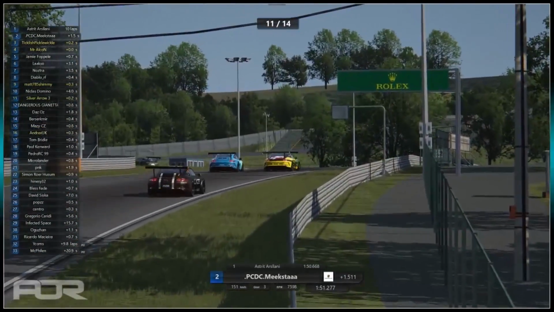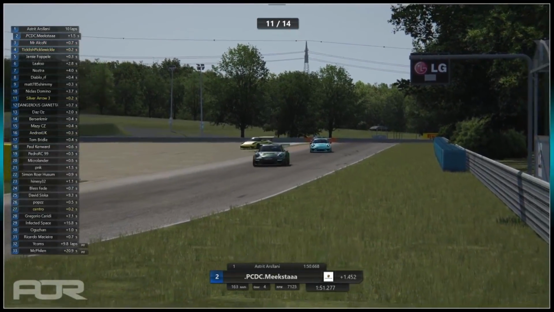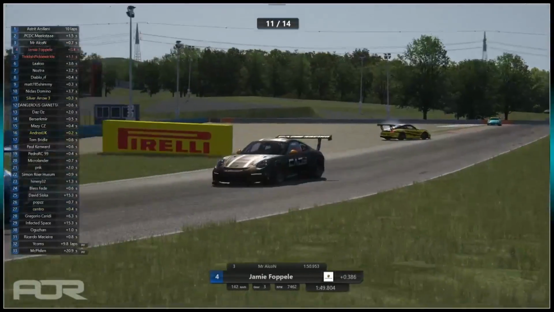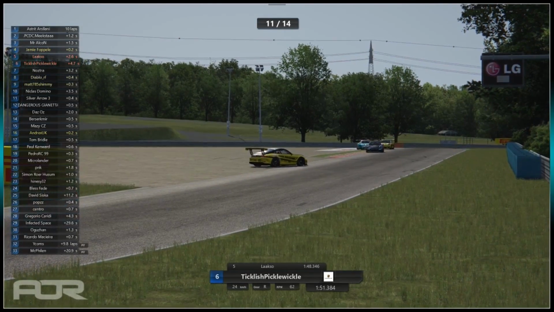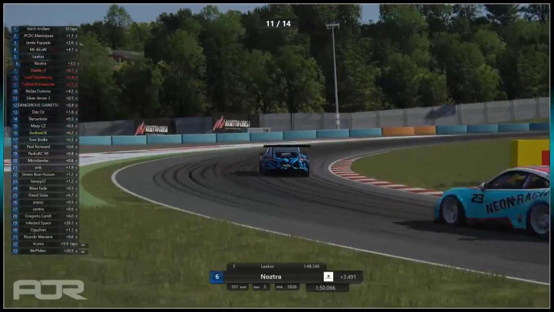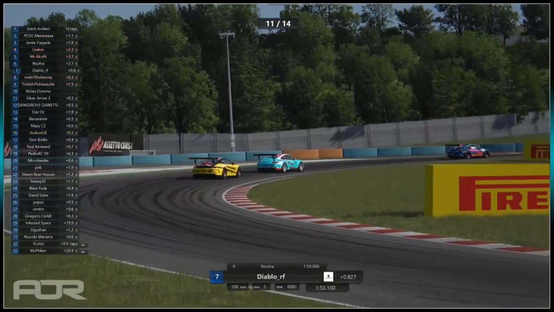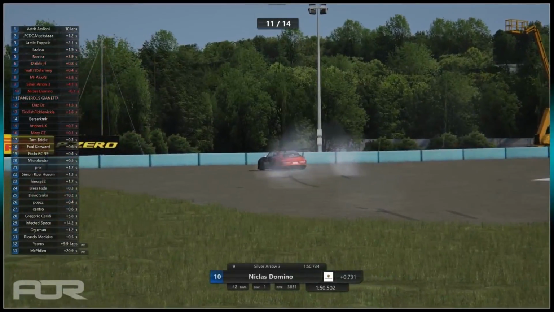But here comes Mr. Alcon. Oh, now that is a dive bomb. Yeah, that's an unfortunate situation. He just forced Ticklish Picklewickle slightly off the track, and now he's going to sit there for a bit. Oh, he's got to be careful. Oh, very nice job from Ticklish Picklewickle to get it reversed. And now he's sitting on the racing line a little bit. Maybe just pull off the track and get it all turned together.